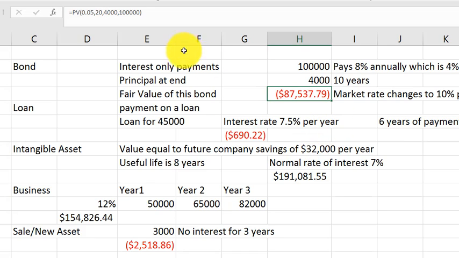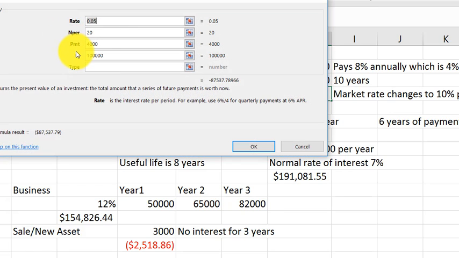Now, this present value function can be utilized when there is a payment. This is the equal payment each time, 20 times, and $100,000 at the end. You could put this as 0, and it would calculate just the present value of this one-time lump sum payment. You could put 0 on this, and it would tell you just the present value of the stream of payments. So we'll do a couple of different things depending on what functions, or arguments, which is the term Excel uses, you put into your function.